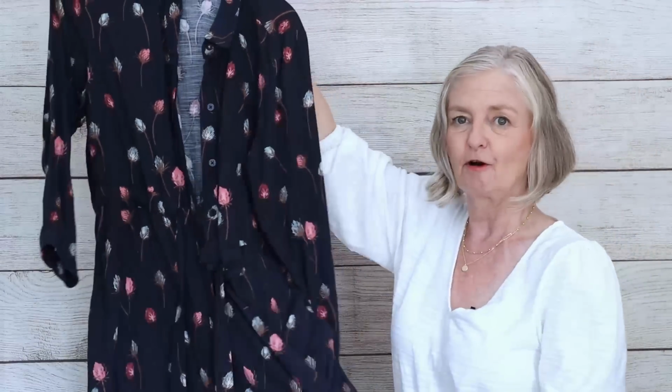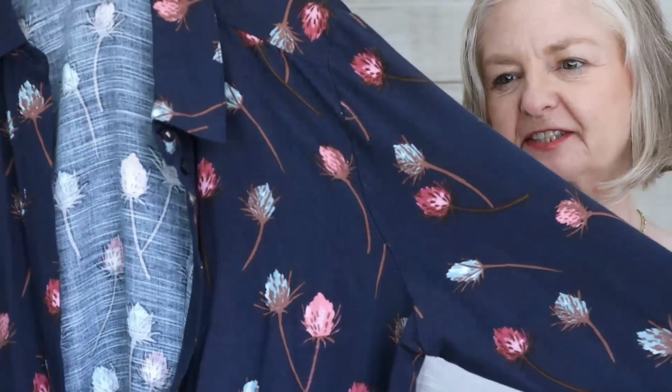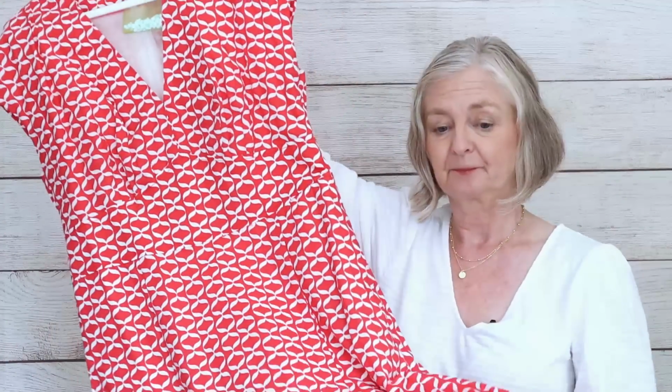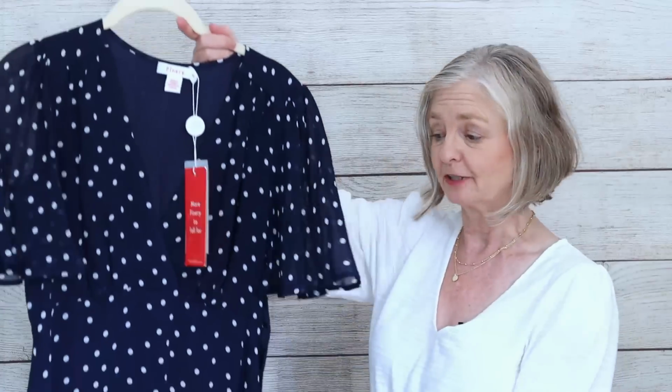Last September I wore this long dress with long sleeves. It's a midi dress on me, and it has sort of like thistle plant detail on it. I think it's a really pretty dress, and it's actually a navy with pink and light blue and a bit of brown as well. So yep, that too. Then just on the off chance there really is a hot summer's day in September, and last year we had a heat wave in September and it was absolutely sweltering for a week, so I'm going to use this dress in the capsule, short sleeves or sleeveless red dress that I haven't worn so far this year. Again, I haven't worn the finery dress because I haven't had an occasion in August, although I put it into my August capsule. I didn't get an occasion to wear it.